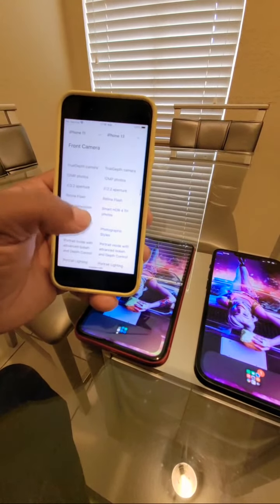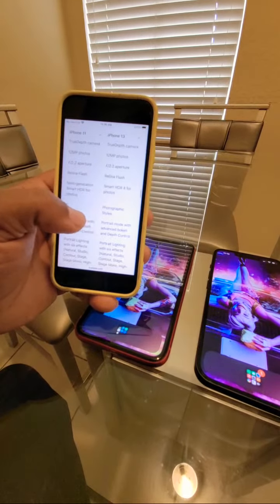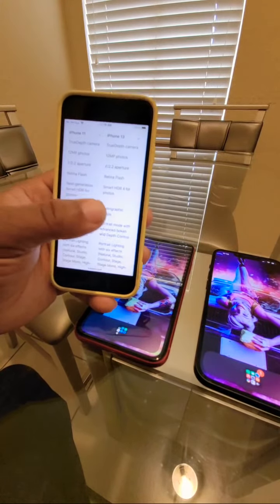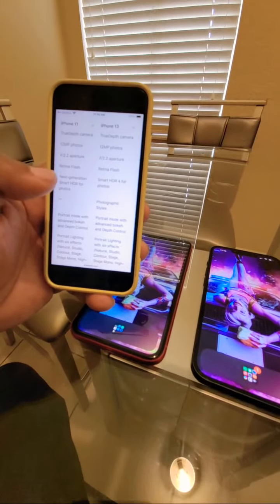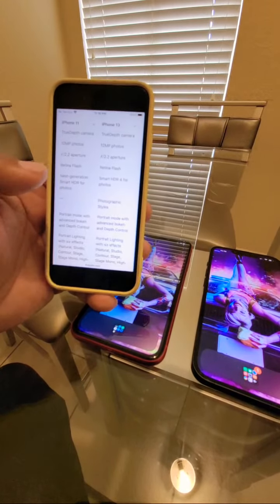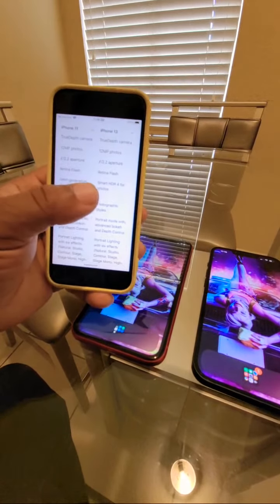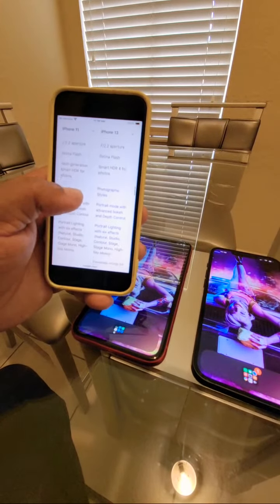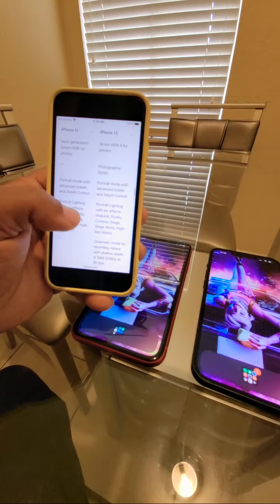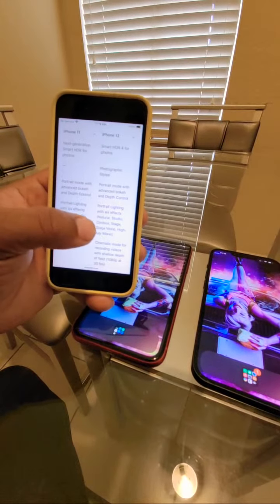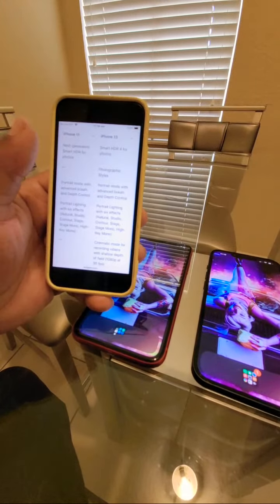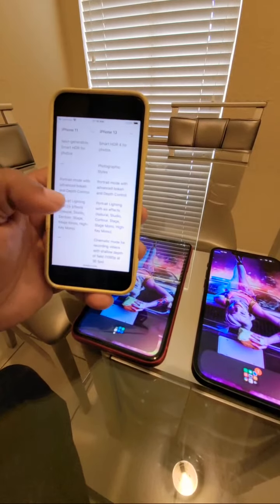But you got the front camera right here. You get HDR4 generator for photos. Right here, you get the Nest HDR. This is the second generation versus the fourth generation. So remember that. Portrait mode, you get night portrait on the Pro models. You don't get neither on none of the models.